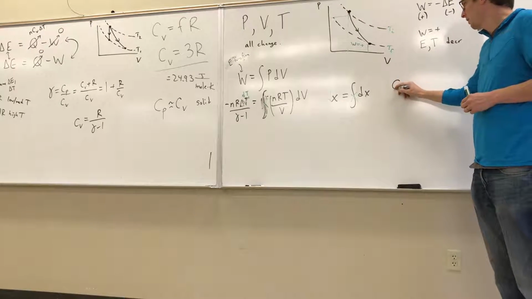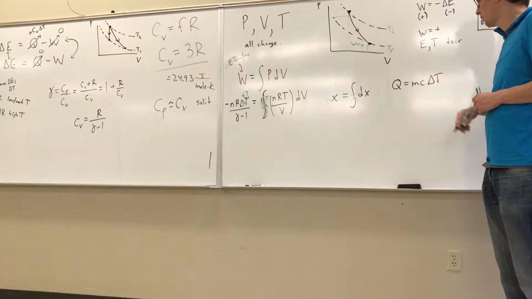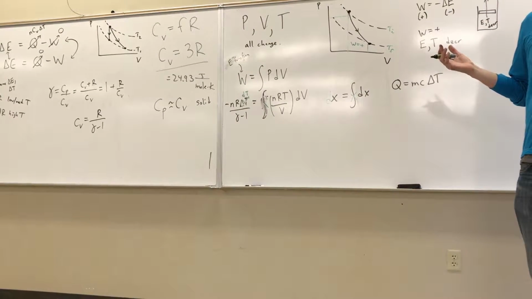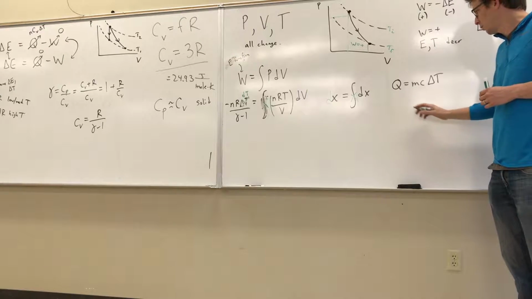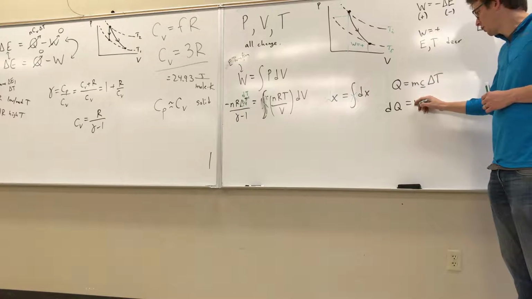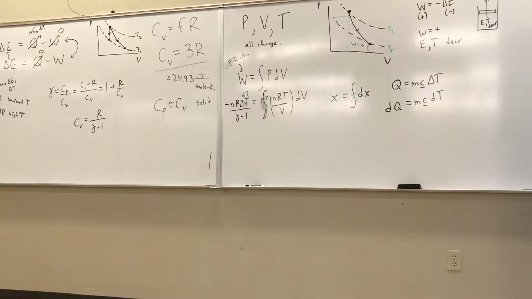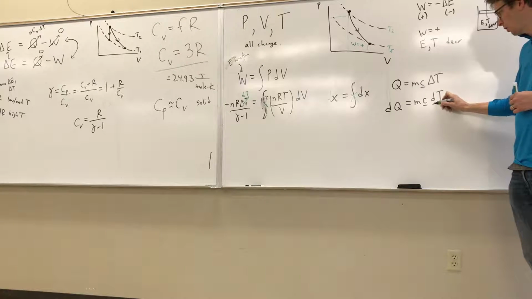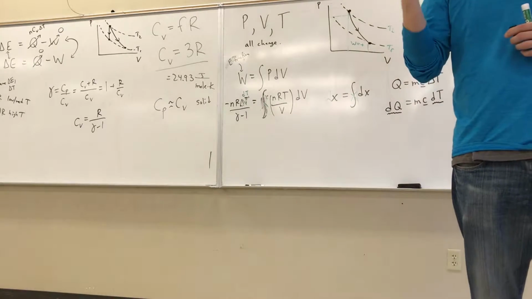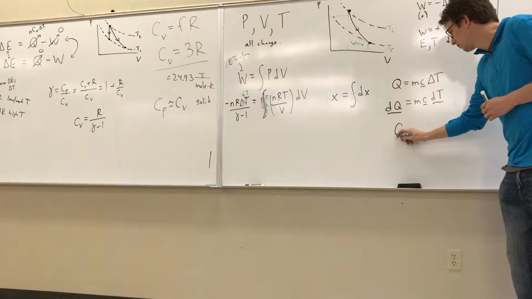Okay. Let's see if this helps. So I have this equation right here. Good old mc delta T, right? Yes? Okay. Now you guys did one problem where the c itself was a function of temperature. So what we had to do is whatever c is at the moment, I make a small change to the temperature and I get a small change in heat. Yes? And then you integrate this.